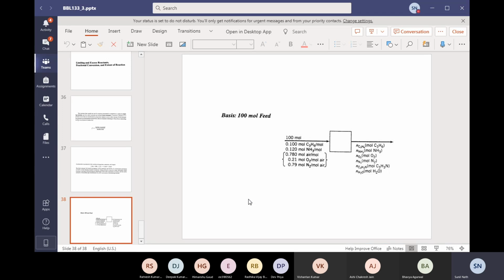Now, all of this is only for a single reaction. But I don't think there is any chemical process where the desired product is just going to be produced by a single reaction. Certainly in a combustion process that's quite impossible. Even in any dehydrogenation process it's not true. Biological processes may be more specific, but there are always side reactions.